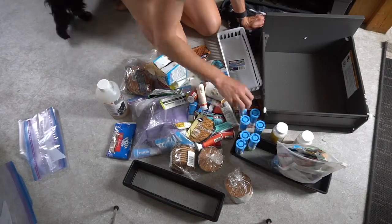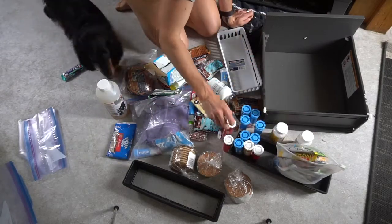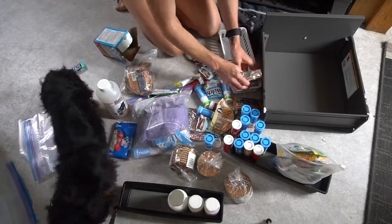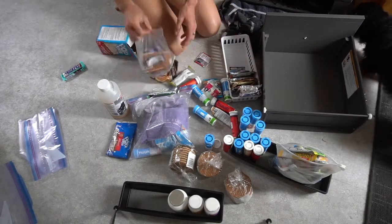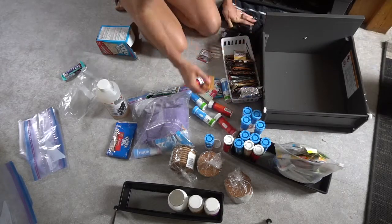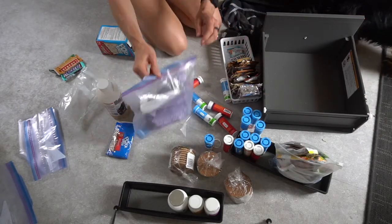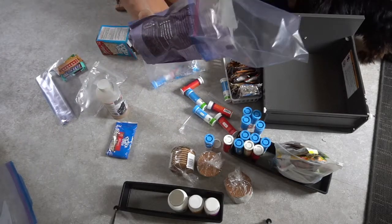So the big thing we want to do first is go through everything and make sure that you don't have stuff that's expired. And I know expiration dates are a little iffy when you're talking about gels and stuff like that, but if it expired 3 years ago and you haven't used it by now, it's probably worth getting rid of. Then you want to put like with like. So I had things like waffles all go in one container. I'd have gels in another container. I put things that were more regular snacks versus in-ride snacks in a separate pile.